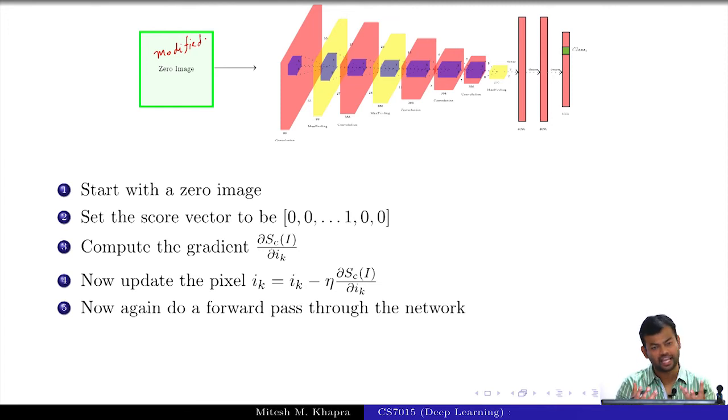Again change. So this is the same as the weight matrix, right? So you should be able to visualize it exactly the same way. You had certain weights here, you changed them a bit, again did the forward pass, again did the backward pass, changed them a bit, and kept doing this till convergence, right? Whatever is your definition for convergence.